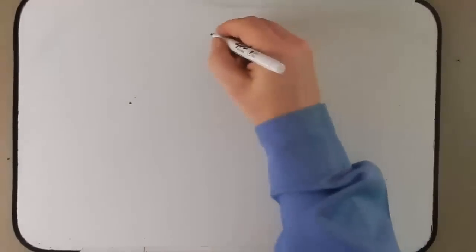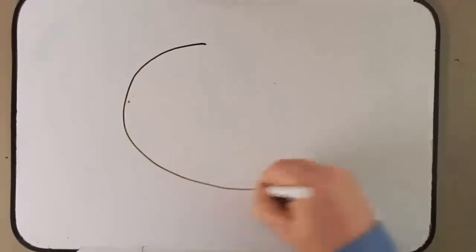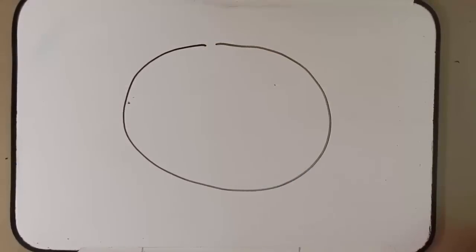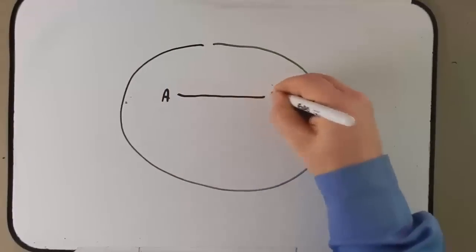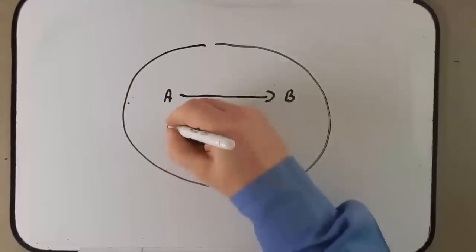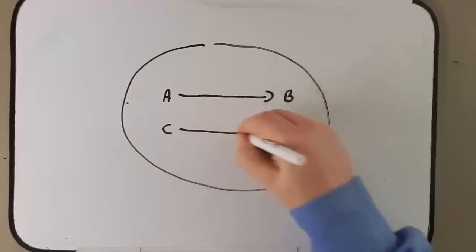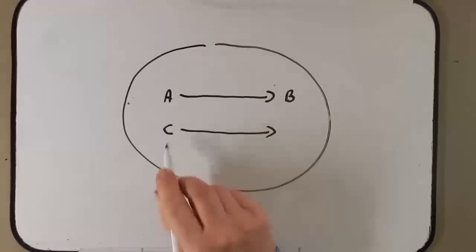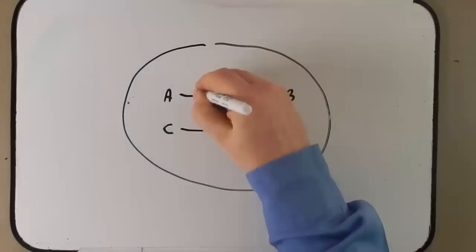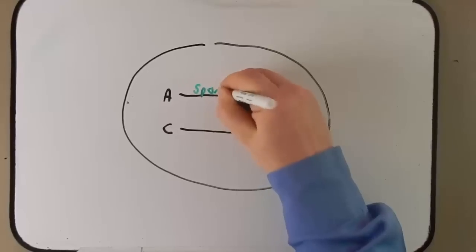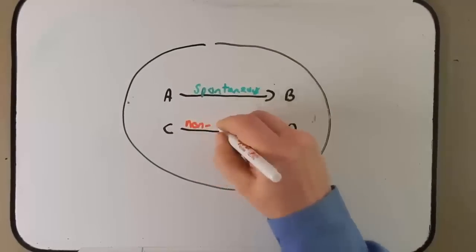So how do cell biologists apply the first and second law of thermodynamics? Well, to consider that, let's look at a cell. And in any given cell, there may be thousands of reactions occurring. You may have some reactant A being converted to B. In another reaction, you may have some other reactant C being converted to D. Sometimes these reactions will be spontaneous, and other times they will be non-spontaneous.